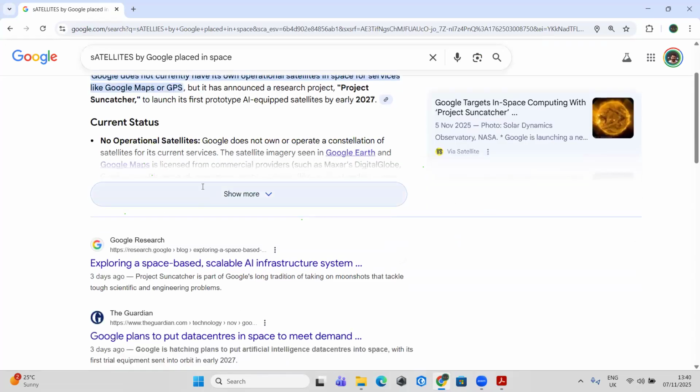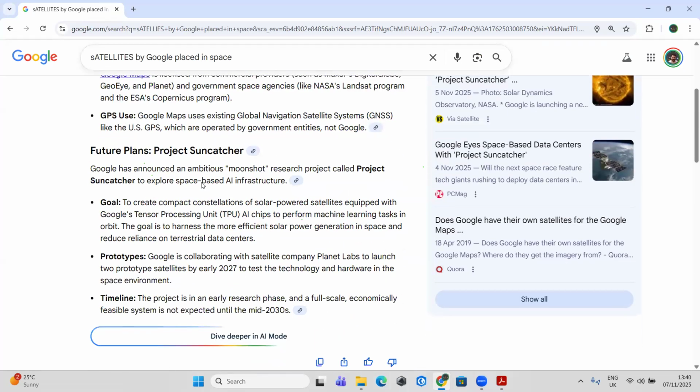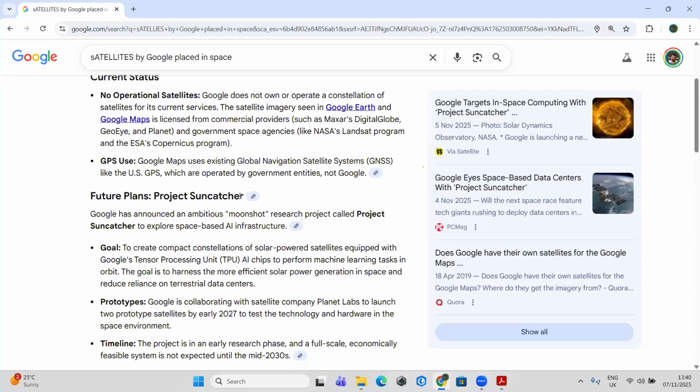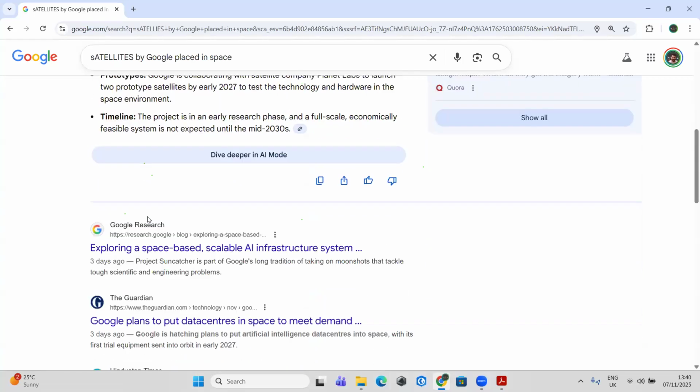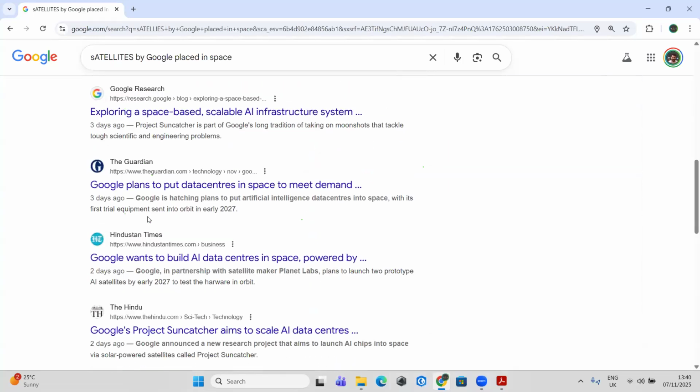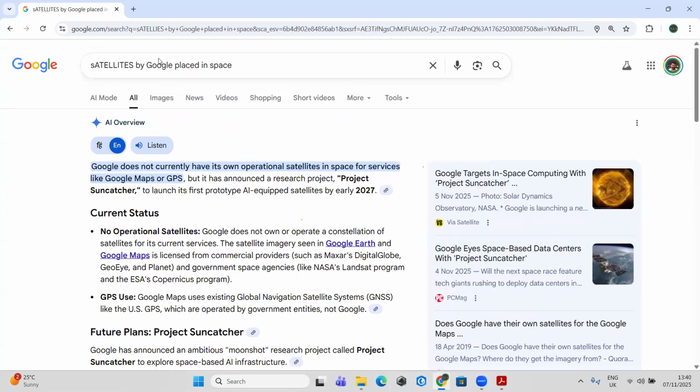Google does not have one yet, but I think it is planning to. Like Starlink, a commercial one, not for open source projects.